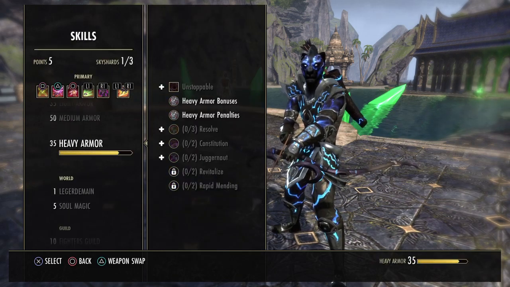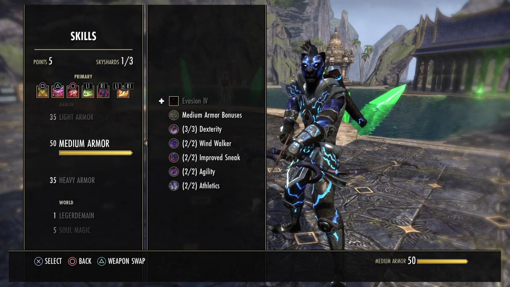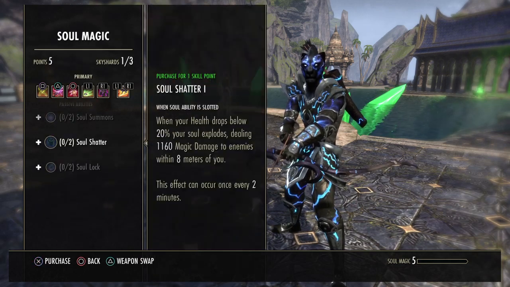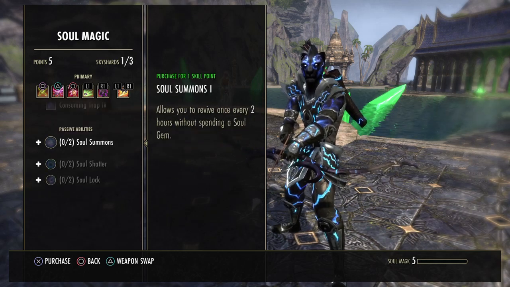We don't need anything in the light or heavy armor skill line. We're only wearing medium pieces on both builds, the bow and the dual wield one. So you want all of the medium armor passives, of course, because they will make you stronger. Consuming Trap, you could get something here to get that little thing where if your health drops below 20%, you deal 1,000 magic damage to enemies, but the damage is so minimal, it's probably not really worth it. Unless you have too many skill points, then you can just fill that all up to get your soul gems filled up and whatnot.